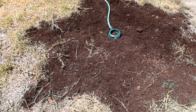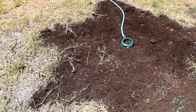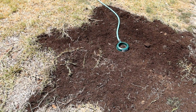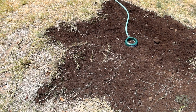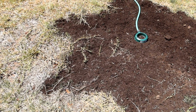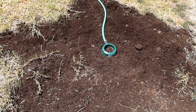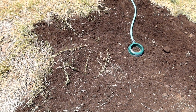Alright, so we got the topsoil spread around. This is 2 bags. I might actually end up going back and getting a little bit more. But for now, I think it's a good start. We'll kind of play it by ear over the next few weeks and months and see what happens and see if we can get this area to fill in again. Like I said, a lot of it's going to depend on just keeping enough moisture on this so that there's some soil for it to dig into. But we've got that water retaining soil underneath and then just regular topsoil on the top, which should provide additional insulation. So I'm going to water it right now just in this little area with a hose and this little spray ring thing I have, and hopefully we're on our way. So let's get going with that.